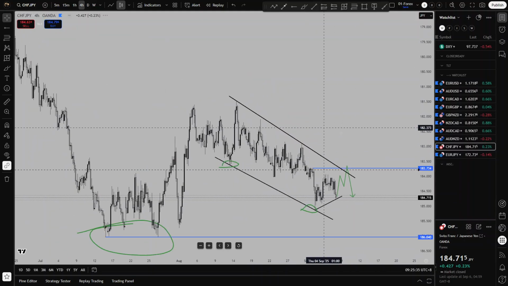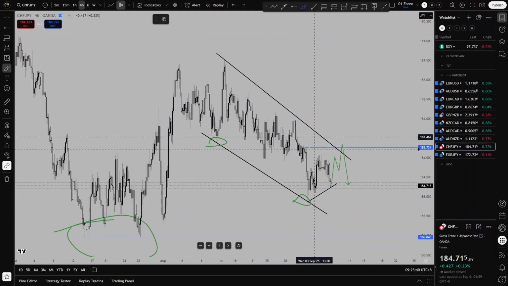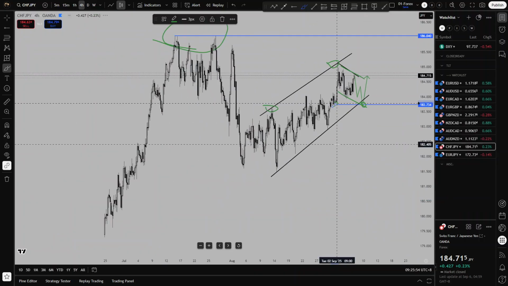I'm just inversing the picture. For me, that's easier to see. So I'm looking for price to form a structure within structure, basically here retesting this high here to the left, which would align more or less with the channel. So for a short or for a long continuation into the high, sorry, this is inversed.